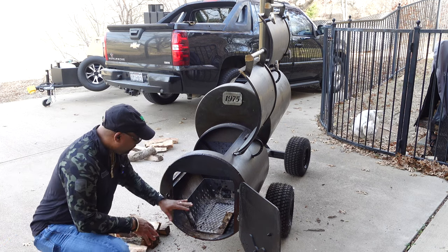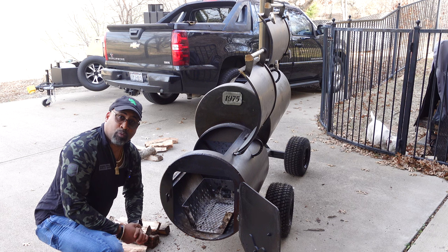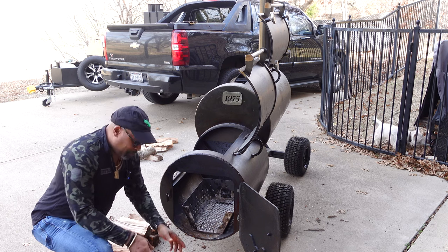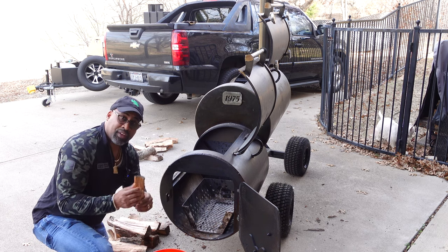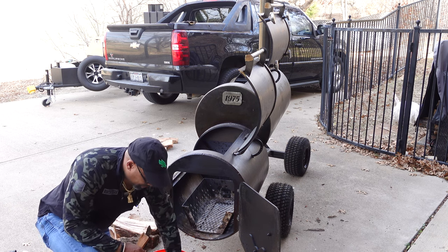Okay, folks, so we've already split our wood down. We have the perfect size for that 1975 Workhorse pit, right? So now it's all about getting the fire started. Now remember, all of these wonderful treasures, okay, and that's these nice pieces of kindling that we have, we're going to use those to help us get the fire started.